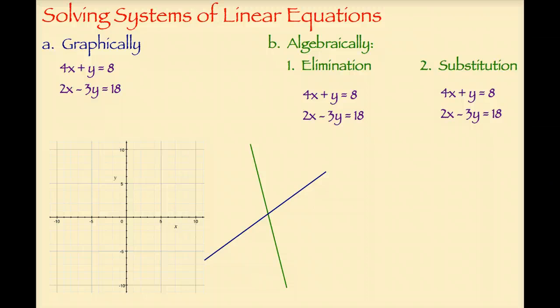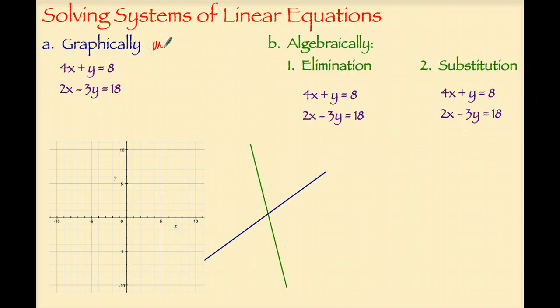Now let's solve a system of linear equations using three different methods. Graphically, simply graphing the two equations and visually determining what the solution is, and then two algebraic methods, elimination and substitution. Well, to graph these two lines, we're going to need to know what the slope and the y-intercept are. Since they're both in standard form, we have the option of rearranging them into slope-intercept form to get this information, or using the secret codes.